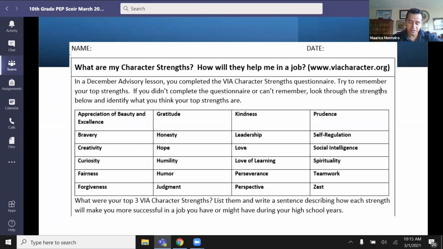On your paper, you will also see a few examples. For example, kindness. Kindness will help me be more patient and understanding with different kinds of customers at the store I work at or will work at. Humor will help me handle my mistakes better and help me support my coworkers when they make mistakes or are feeling down. Creativity will help me think of different ways of doing something. I think about different strategies and moves I would use to improve performance, like I do in one of my favorite games or sports. Go ahead and fill in your answers in the spaces provided. We will now give you 1 minute to complete this question, but you'll have time to complete it in class today too.